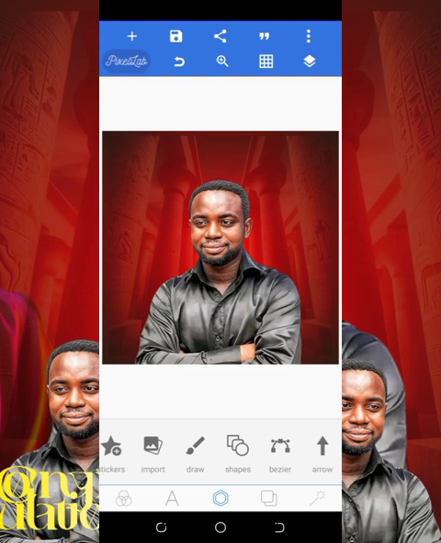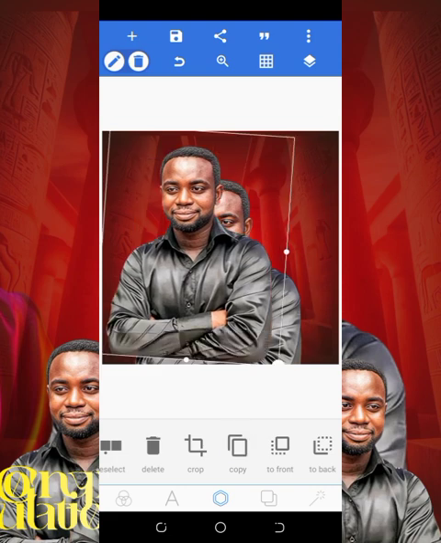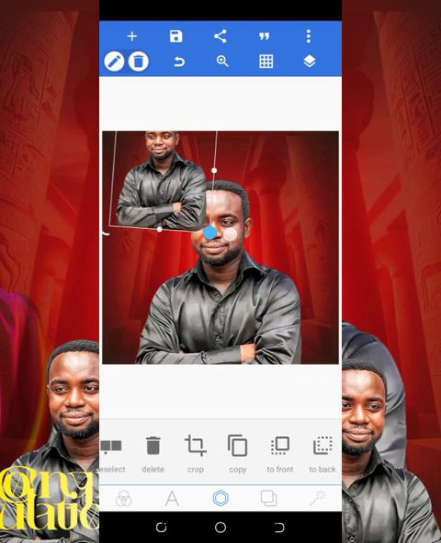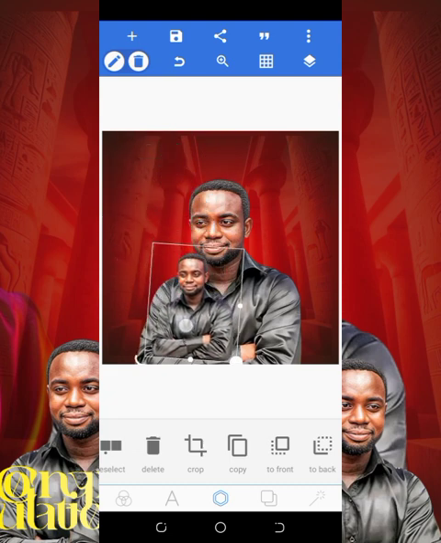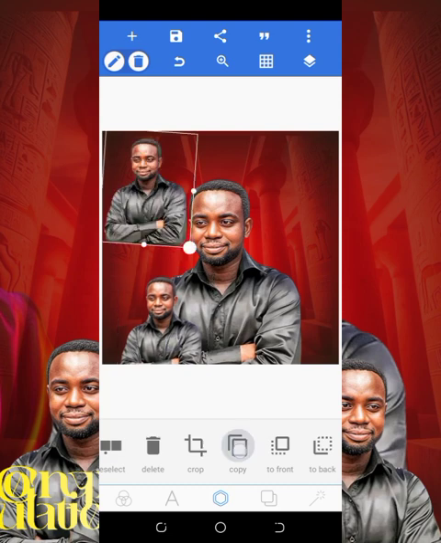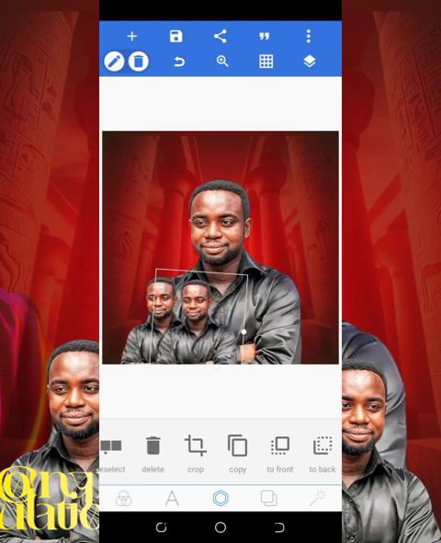I can duplicate the same image. How do we do that? Looking down here, the moment I select the image, I just click copy. So the duplicate of the image will come. Yes. And I scale it. I reduce the size. To this one is good. I can bring this one here. Look at it, very beautiful. And I can duplicate the same thing. Yes, and I bring this one here. Very beautiful. I can duplicate the same thing.